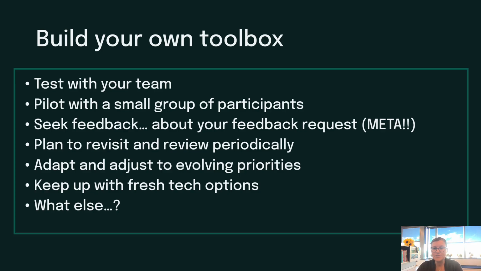We know that building your own toolbox, picking and choosing the strategies that work best for you, matters, but do things like testing with your own team and with external teams. A small group of participants, a pilot, is a really great way to start, especially if it's a long project or a big project. Seek feedback, super meta, about your feedback request. Hey, how was that survey for you? What did you like about it? Was it too long? Was it too short? Get that small focus group together as well. Especially if this is something you're doing over and over again, revisit it and review it periodically with changing priorities that you have, maybe even some fresh tech options that you could use down the road.